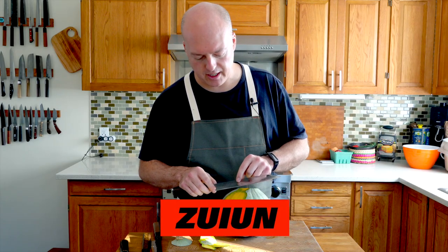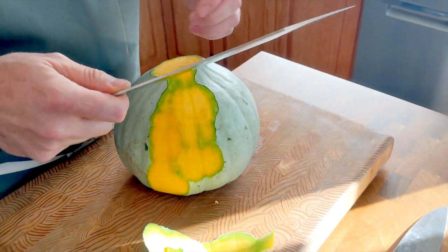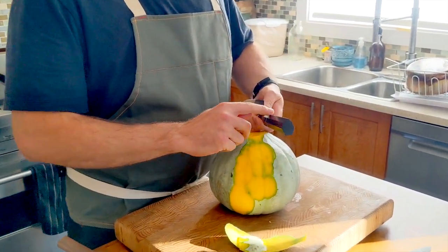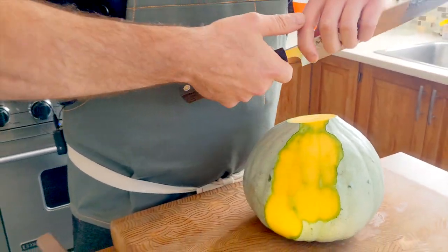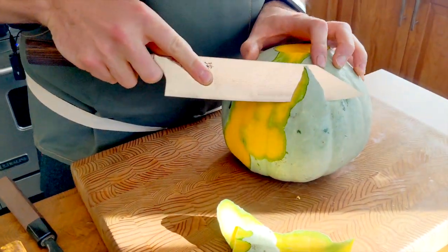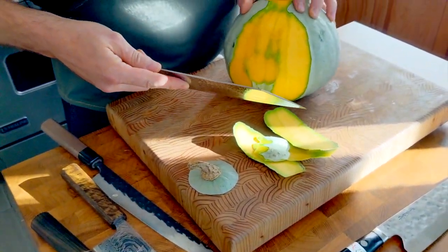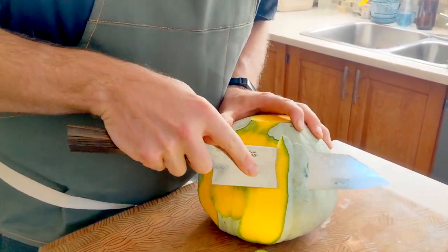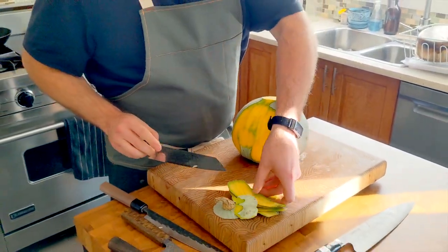This is a Zouyan. It's got a nice texture to it from the Damascus — it's powder stainless, SG2 steel, a really amazing knife. Super cool heptagon handle — that's what it's called when it's seven sides — with a ridge right underneath the grip. It feels awesome, nice weight too. Yeah, less friction. The squash is sliding around a bit from the water coming out of the bottom, but it's definitely smoother.